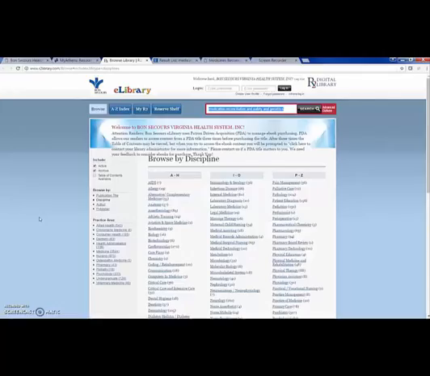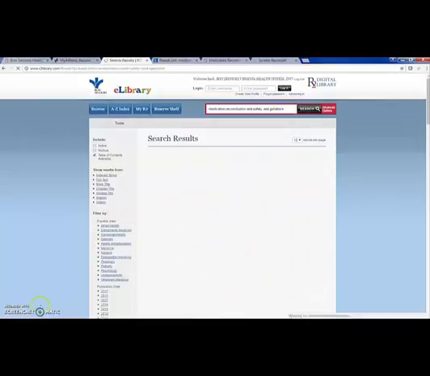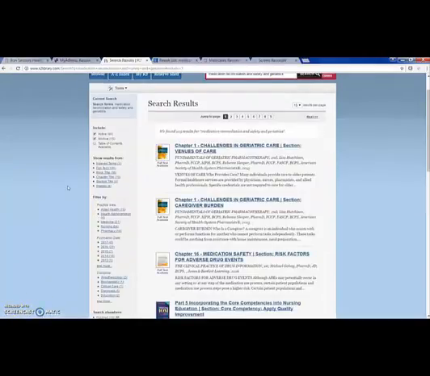Once in the R2 Digital Library, type in your keywords, being sure to use nouns connected with the word and. This will open up a list of ebooks that you have access to as a student. If you begin scrolling down the results page and notice that a title has the word REFERENCES in it in all caps, this will really only be a list of articles and books. It's great information, but not a solution to accessing an ebook. What you want to see are titles that do not have the word references in them.